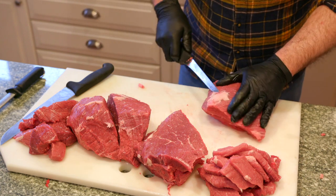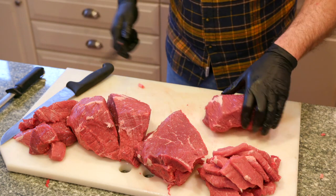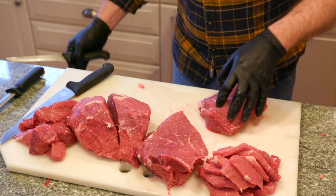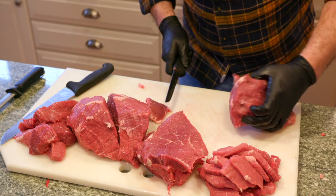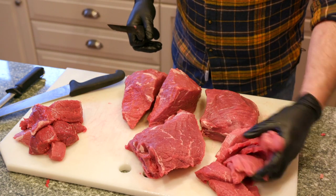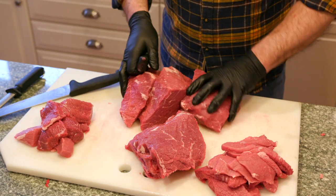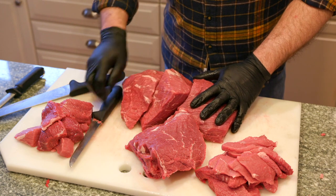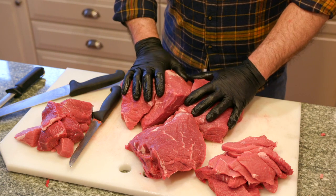Take your time — I'm going pretty fast because butchering meat is something I'm more used to. I don't want anybody to cut themselves. Keep as much meat as possible, take your time, and it's a good opportunity to teach yourself. So we've got some roasts, some steaks, some sandwich or cube steaks, and some stew meat — all out of that one piece. There wasn't a ton of waste. How much would you pay for all this in a store? You can do this at home and make your life so much easier. Try it out!